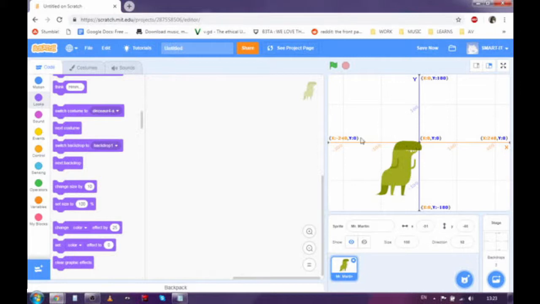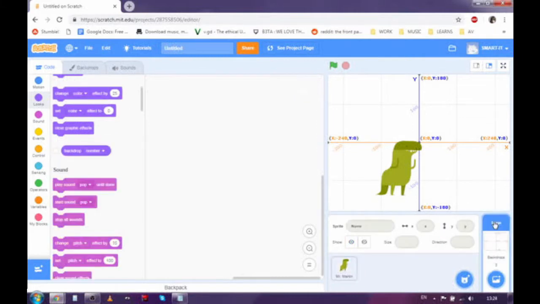So, when something happens, we can design the program so that when a certain event happens, for example, if the dinosaur was to run over here, we could say that when he gets there, we want the background to change. Because we can save many different backgrounds, just like the costumes. We click here, you can see I've currently got 3 backdrops in operation in this project.